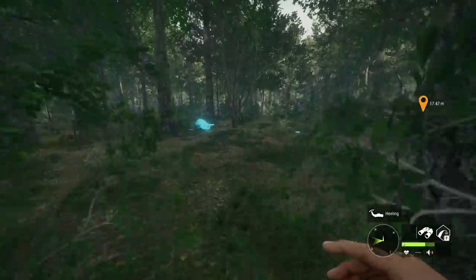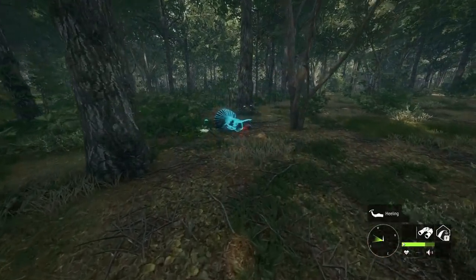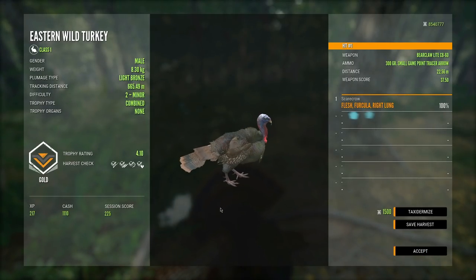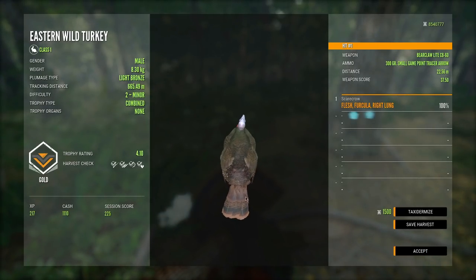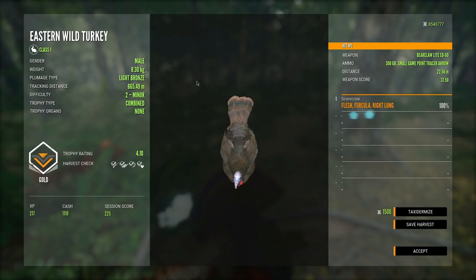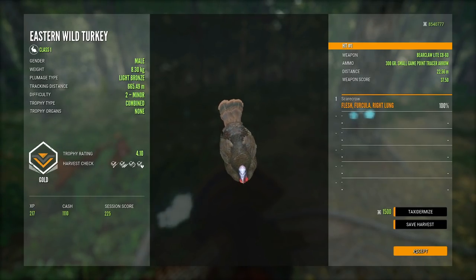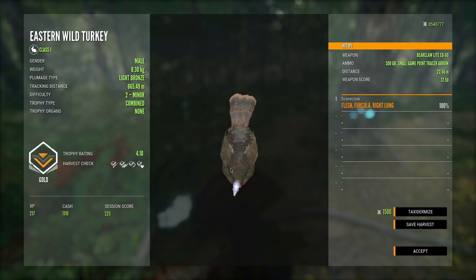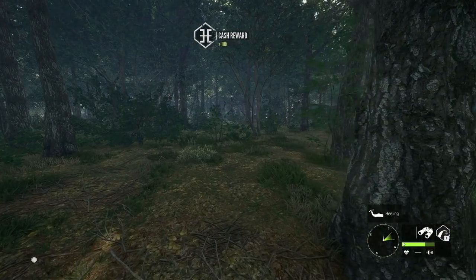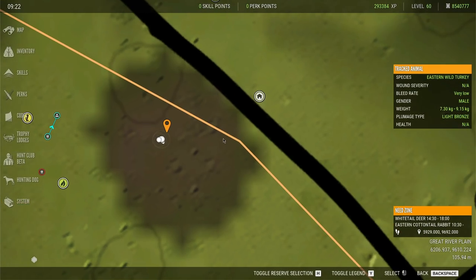This one, I believe, is the one that we had to take while it was nervous. Yeah, this definitely is. And 4.10, light bronze plumage type. You know, I really like the light bronze. I'm gonna have to compare all the turkey types someday. Or not all the turkey types, but all the different plumage types for the eastern turkeys and just see what the differences are. I'm definitely noticing more brown throughout the light bronze than I did on the brown ones, so that might be one of the main differences for them.